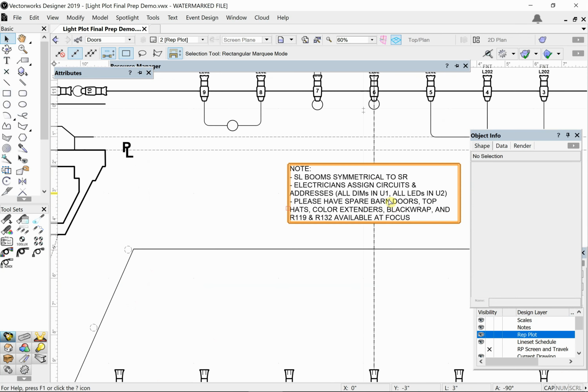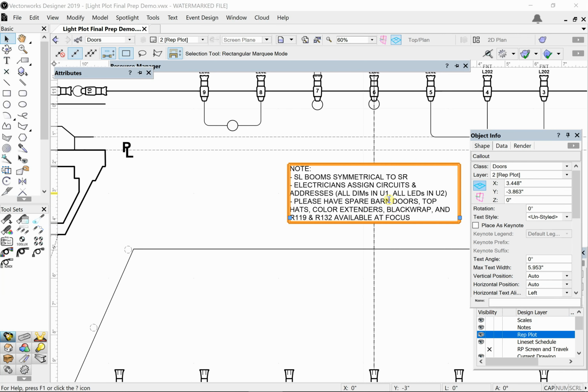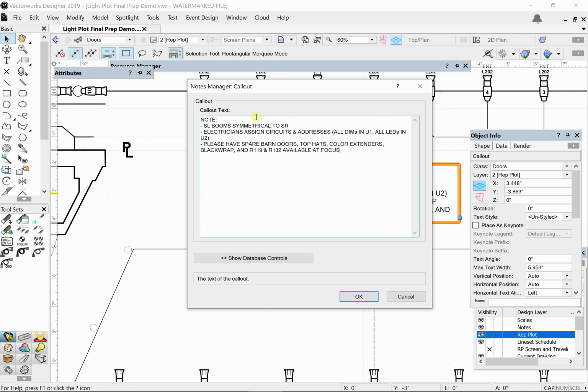So look at the content here. I'm going to edit it some because not all of this is true. I just copied it from the Weber Theater plot. If you have booms in your plot, it's typical to only draw one side of them and just say they are symmetrical. I don't have booms in my plot, so I'm going to delete that. This is also very typical. Electricians assign circuits and addresses, so the designer doesn't worry about that.